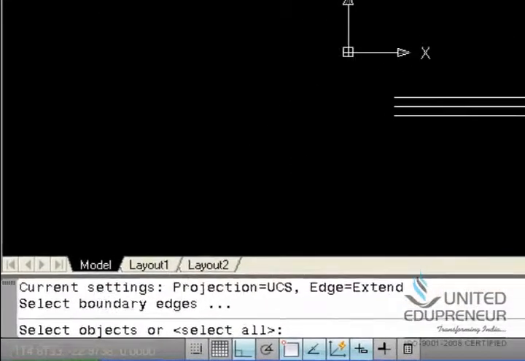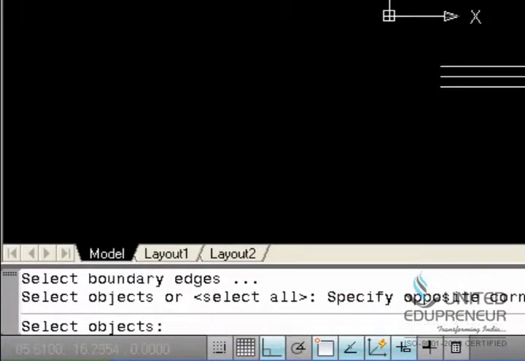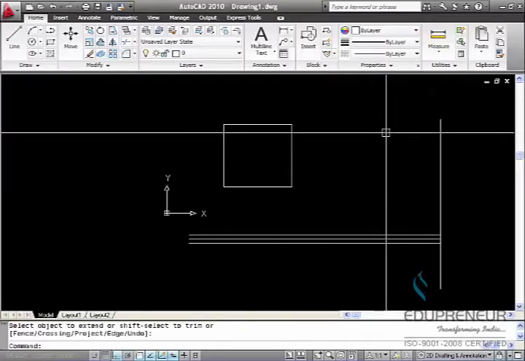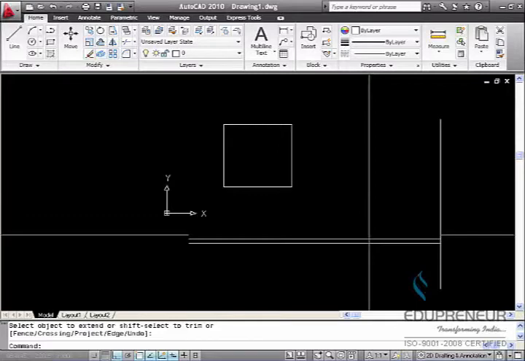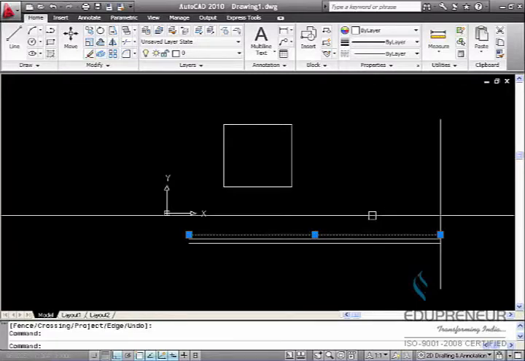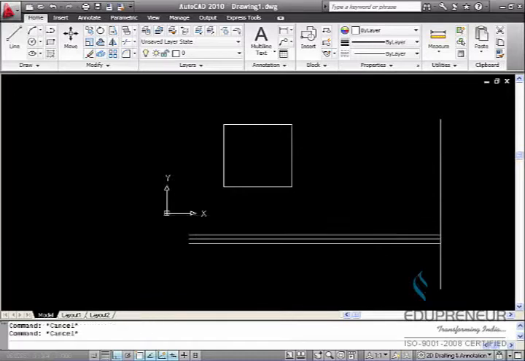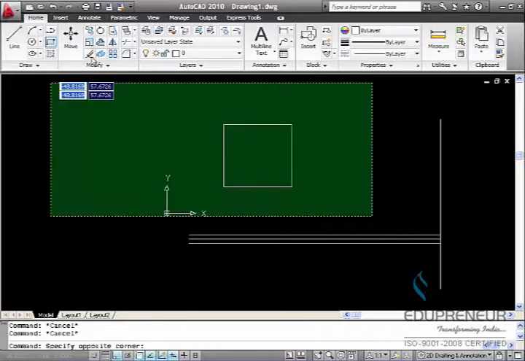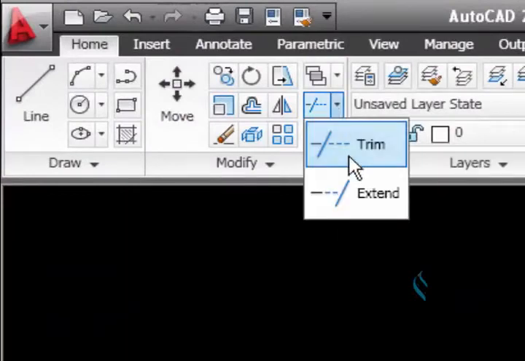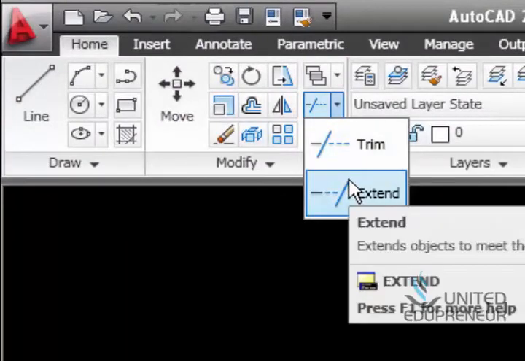EX command, then select the vertical line, then press enter and click on the object that we want to extend, like this. To extend we have the tool here in the modify toolbar. Below trim we have the extend tool here.